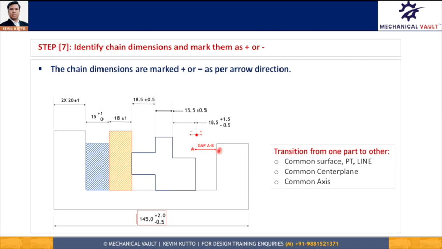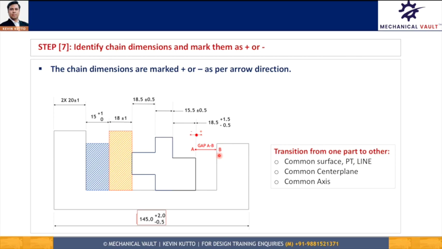Each link in the stackup is equivalent to a dimension and tolerance. So each next dimension in the chain must begin where the previous dimension ends, as per the engineering drawing. Also, the chain must consider only those dimensions and tolerances which contribute to our stackup analysis. For example, in this case, since our gap A-B is horizontal, it doesn't make sense to include the vertical dimension of the container in the stackup analysis since it won't contribute to the gap.